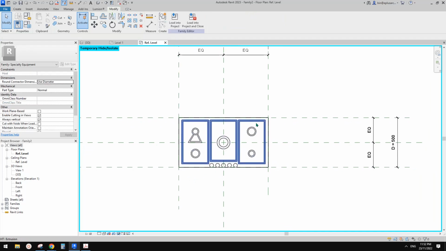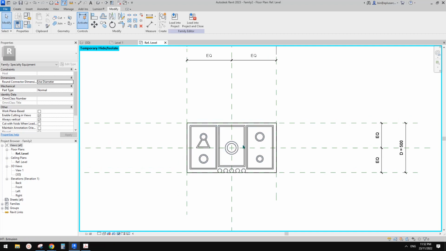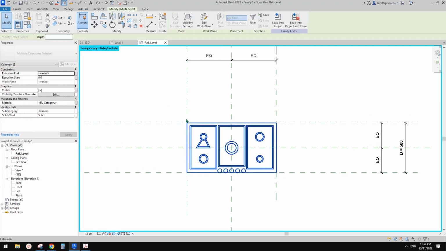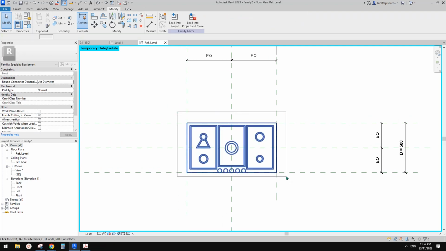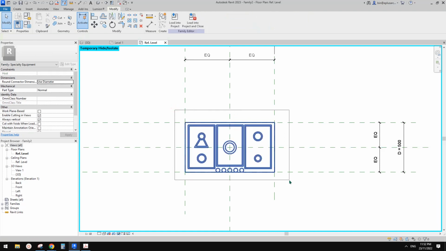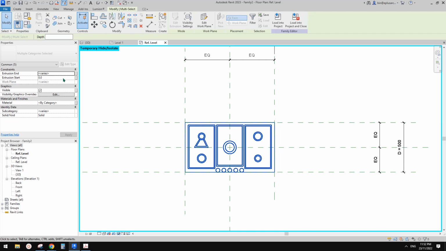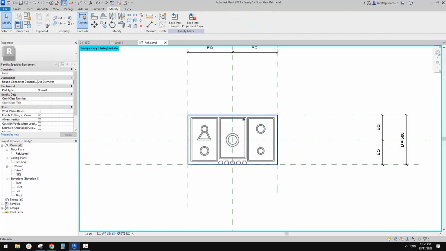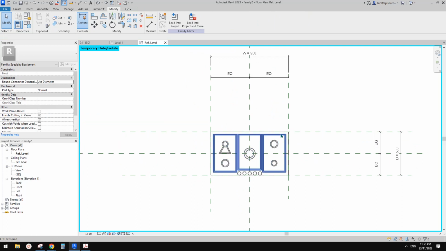If you want to have a different option, it's just like modeling two elements in the same place, and you can select this part and create a visibility parameter. I'll just quickly show you.